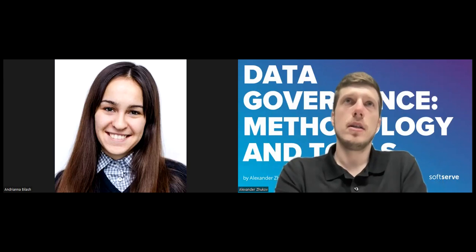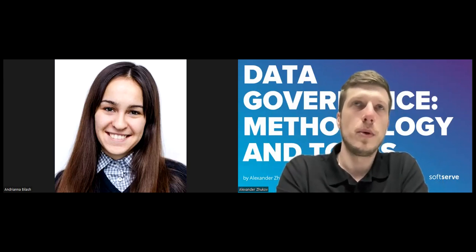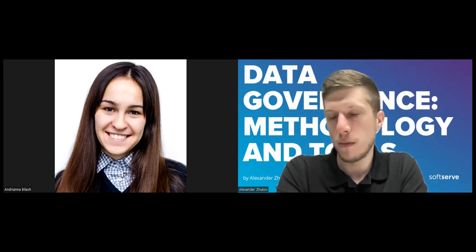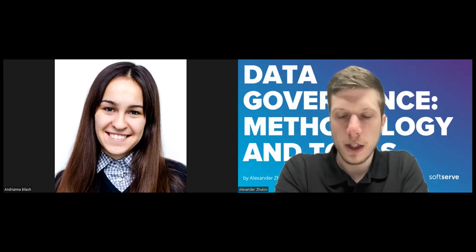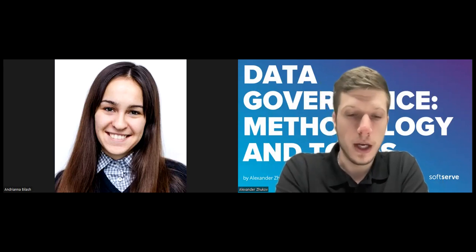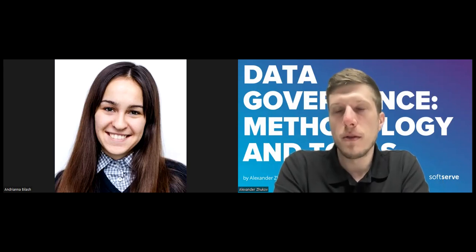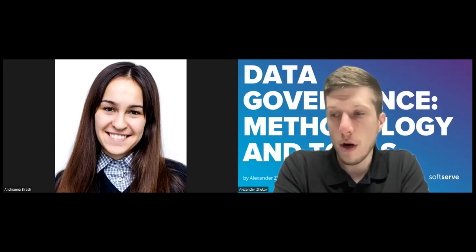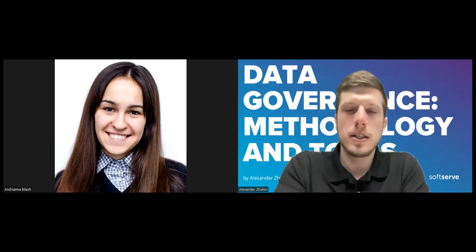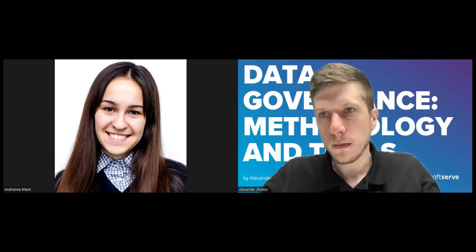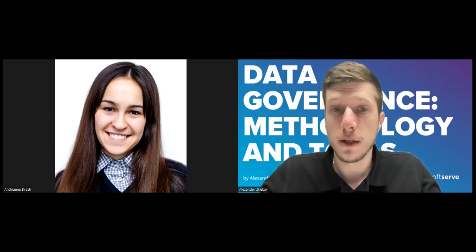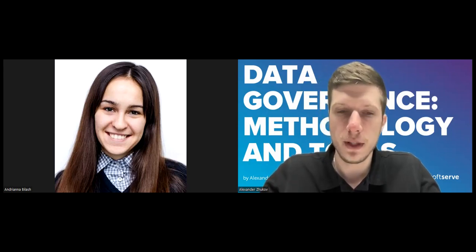Typically, if an organization is willing to set up a data governance program, there would be a chief data governance officer or chief data officer, and they are responsible for setting up a strategy for data governance or a data strategy, whatever you call it. They would be responsible and accountable for the whole data governance program, and they would be assigning all the roles. But typically for bigger organizations, the structure would require a separate data governance office and also a data governance council. They are slightly different entities.